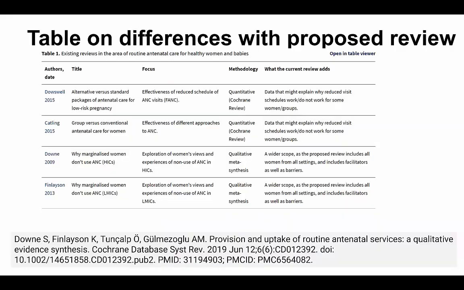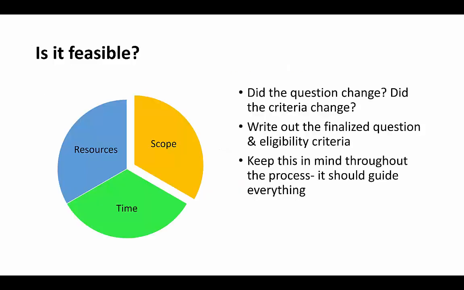I had also presented this table, and some people had asked me to have the reference on there, and I felt bad that I didn't have that on there last time, so I provided it here. This is just an example of what you can do with those previous reviews. It helps your reader understand how those previous reviews fit into the one they're reading at that moment. I think it's a nice thing to do, and I've been able to include it in a few reviews I've done.